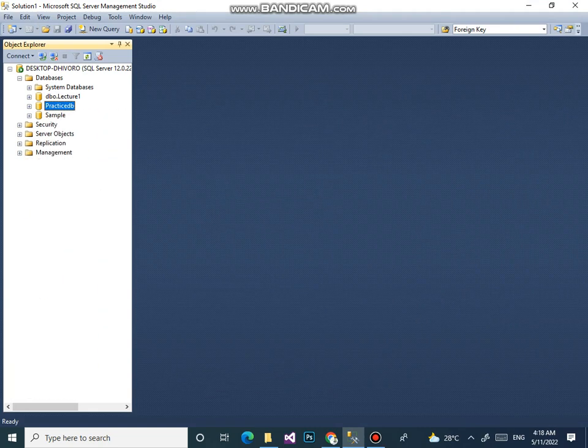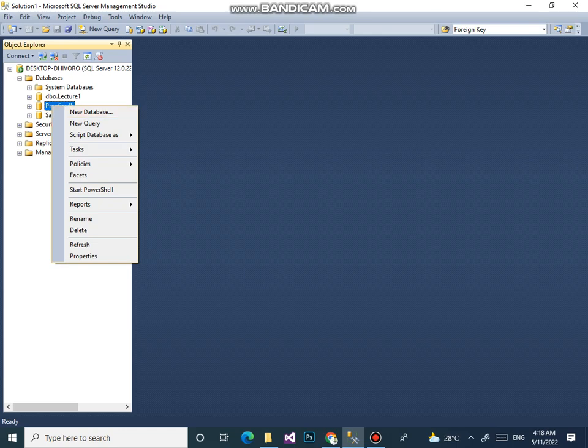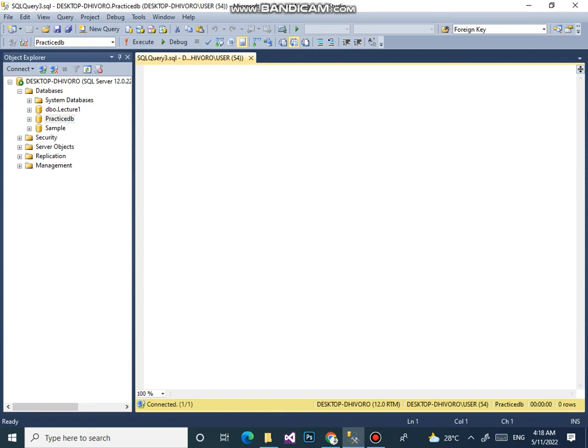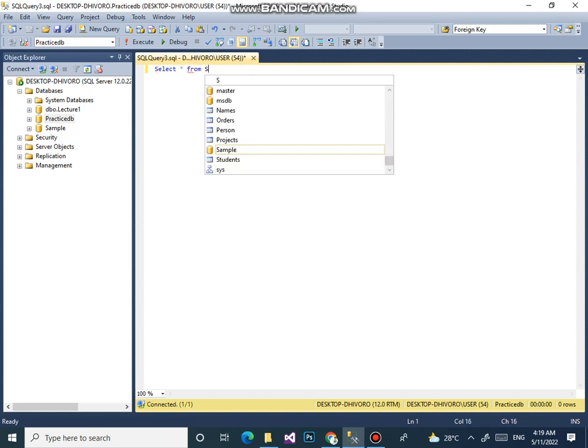So I'm selecting my database. I named it practice DB. Now I'm going to a new query. For example, I'm selecting the students table.